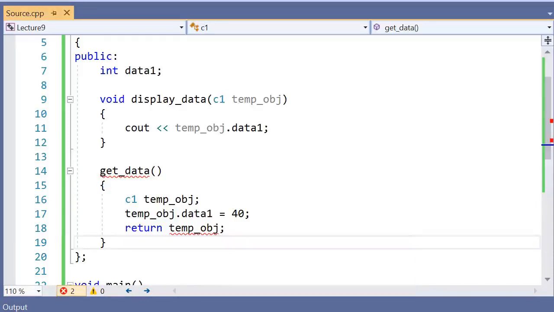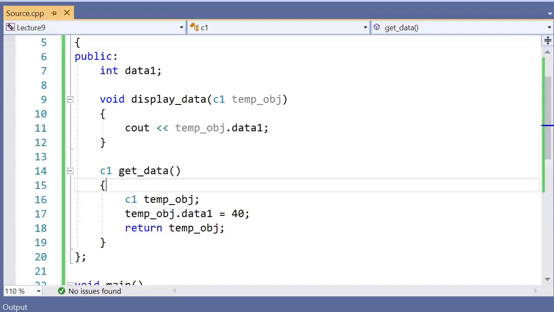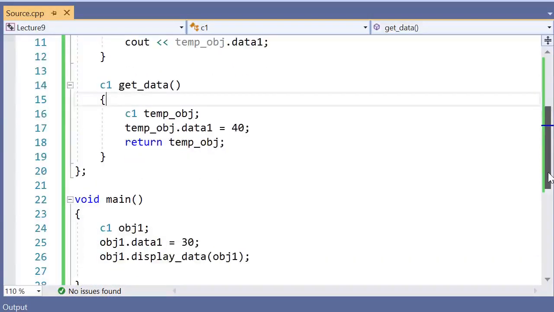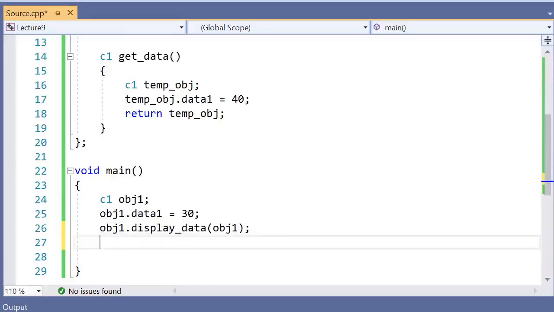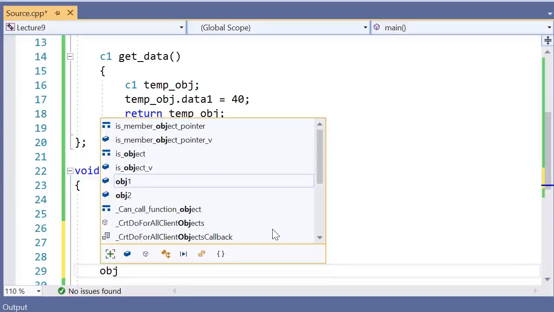As we are returning an object, we must specify the proper data type here. The data type is the name of that class. So C1 is the name of the class, and it is also a user defined data type. Here I will create another object of the same class C1 and call this object2.